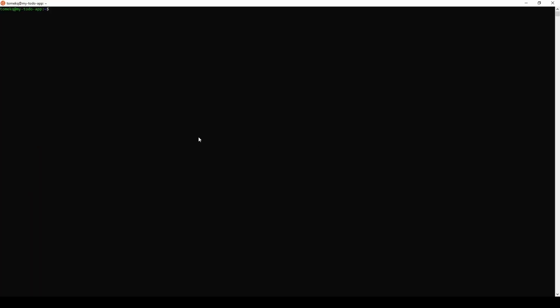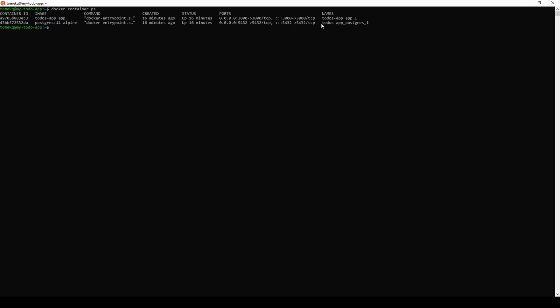So one more thing we should do from a security perspective is we should create a user that has limited privileges that our application will use to connect to the database. So let's say now currently docker container ps to once again generate a list of running Docker containers. Let's grab the name here, and let's say docker exec -it, the name of our container, and then let's say bash. This way we will access the container.